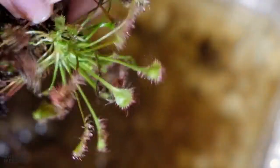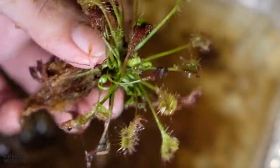Grabe, sobrang rootbound na nun. Oh, nabali ko na. Hindi ko talagang baliin, pero hirap-hirap na. Ayun, hirap na. Yes! Finally. So, ayan na siya. Ito yung isang part ng drosera ko. Oops, sorry. So, tingnan natin yung rhizome.